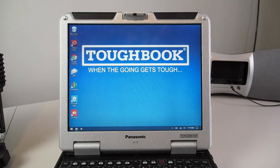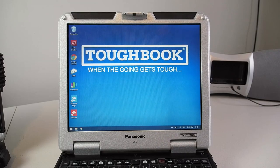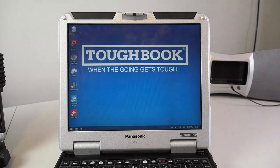So as long as you're not hitting it really, really hard with heavy workloads all the time, it should be fine, but the fan does ramp up and get a little bit annoying. Also, the fan is a fully sealed unit, inside of a little sealed case, so if water gets into the fan, it won't damage any other components on the laptop.